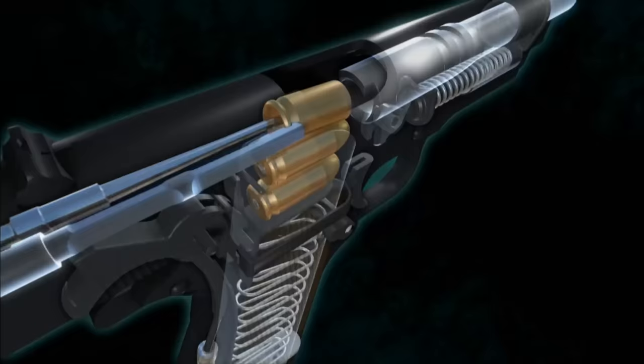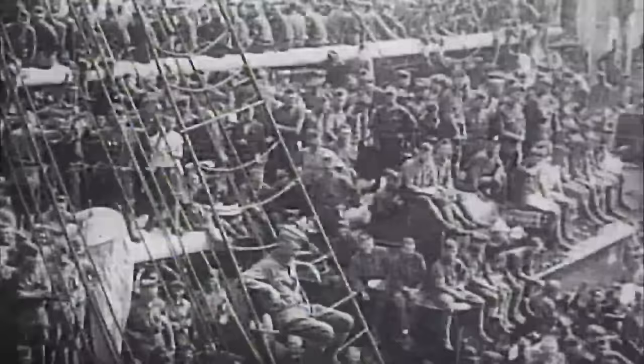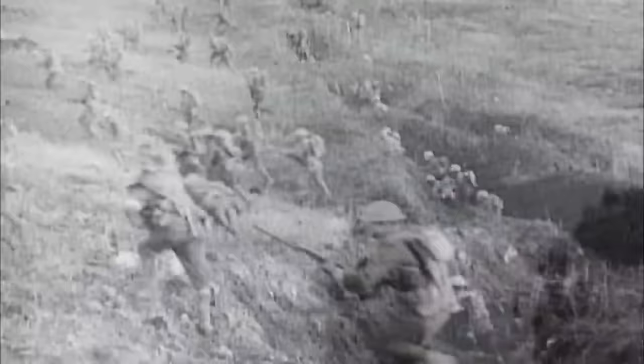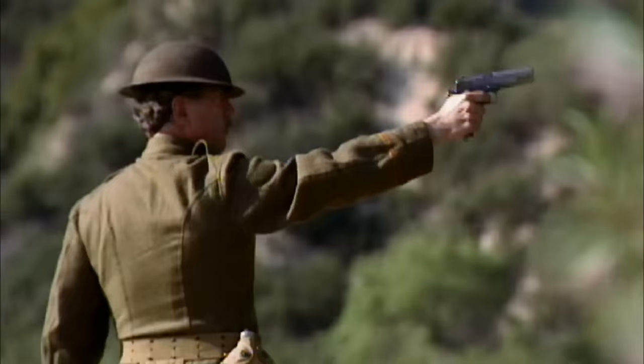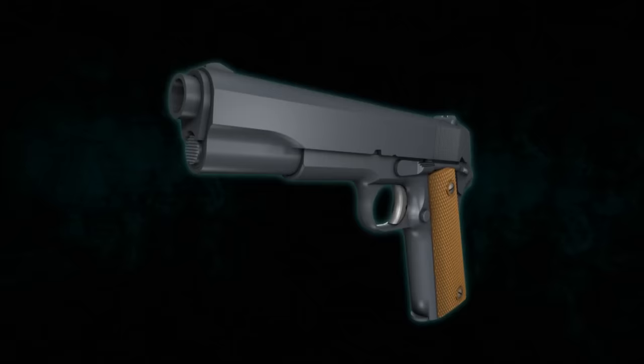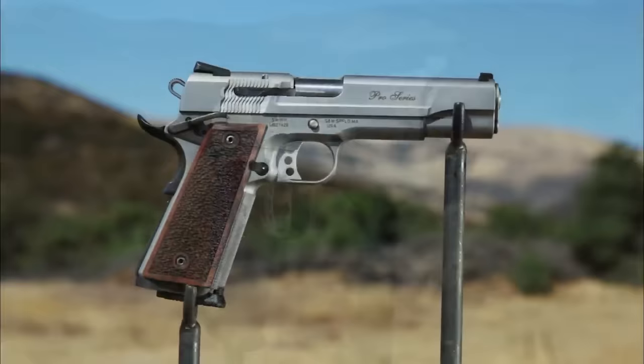Adopted in 1911, the pistol was the U.S. Army's standard issue for 74 years. It was also adopted by the Navy and the Marines. It saw action in World War I, World War II, and continued to be used throughout Vietnam. 20 years after being retired from military service, engineers at Smith & Wesson adapted the Browning design and reconfigured the barrel to accept a smaller 9mm bullet. Today, the SW-1911 is used for target shooting, competition, and for those who love this iconic design, in soft shooting 9mm.